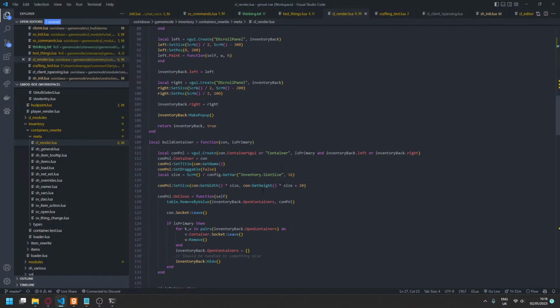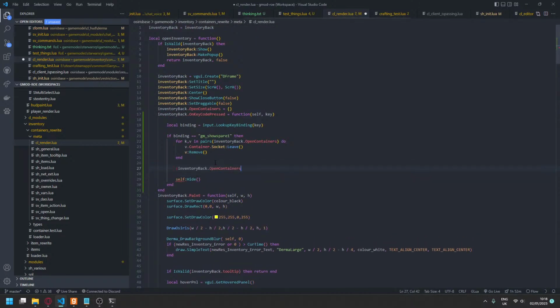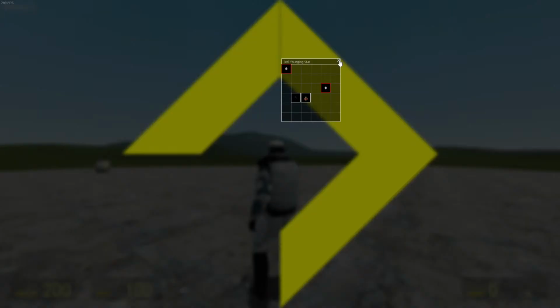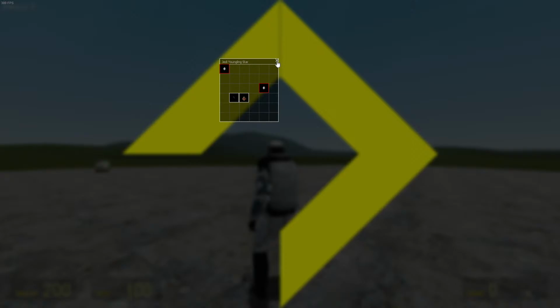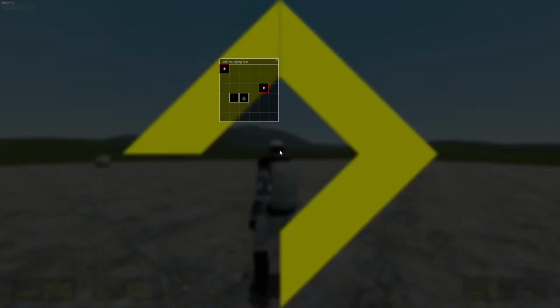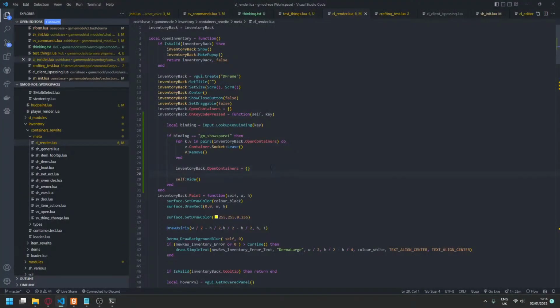Okay. So F3 now does close the inventory.